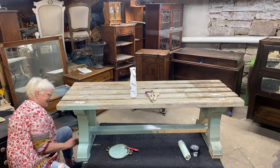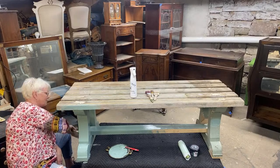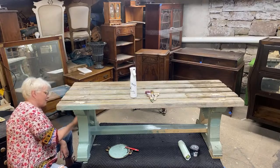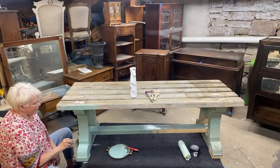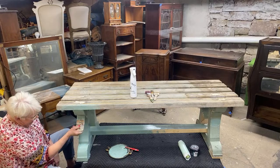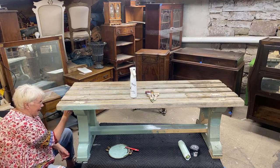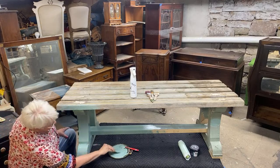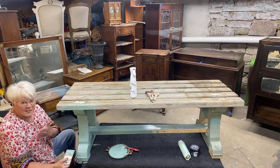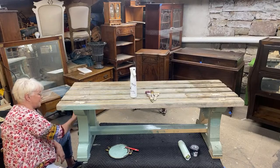Yes, Fusion is indoor-outdoor. Jane says, I painted an old house column last year with DIY paint and never sealed it. Yesterday, I washed it all off and painted it with Fusion, but I did not seal it. Yeah, right? That's because DIY can be reactivated with water. Now, that is a good thing. That can be a positive and a negative. If you don't seal it, it's going to reactivate with water.